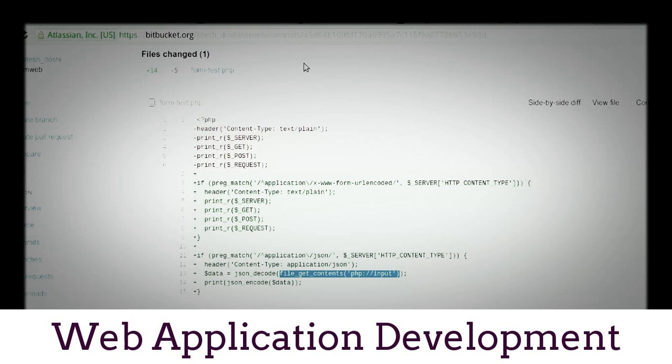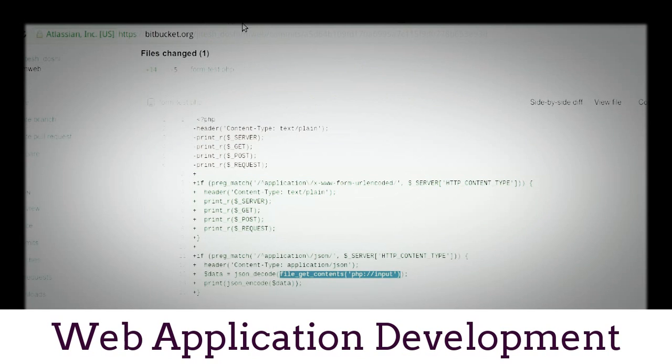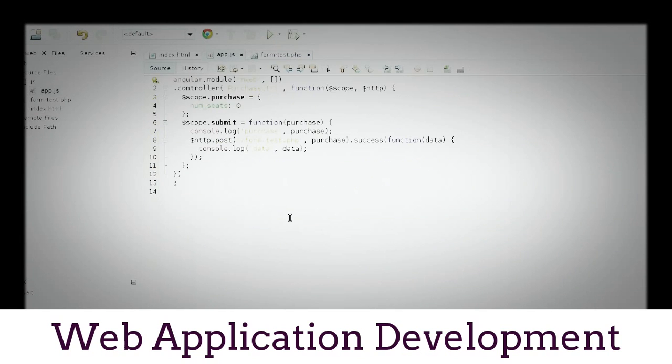All right. So this is very interesting. We are already making Ajax requests and getting back Ajax responses, and we are doing it in JSON. So the outgoing data format is JSON, and the incoming data format is also JSON, and we are doing all that over Ajax using this $HTTP service. That's very cool. This is what we mean when we say modern web application development using JavaScript, Ajax, and JSON.